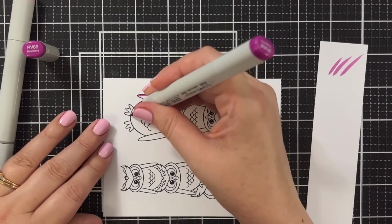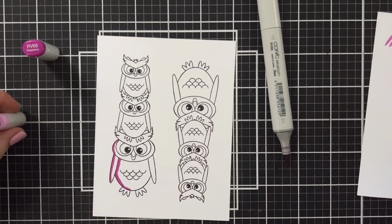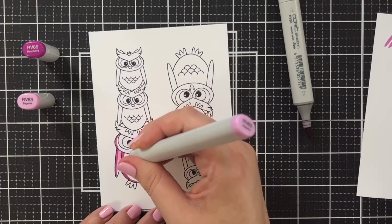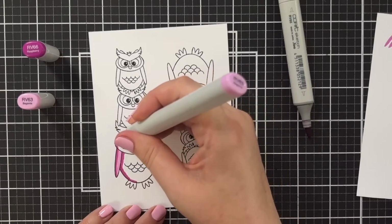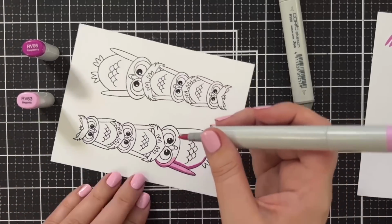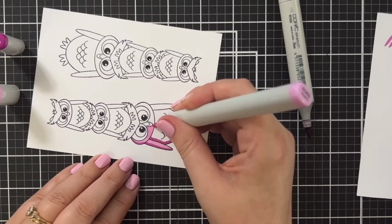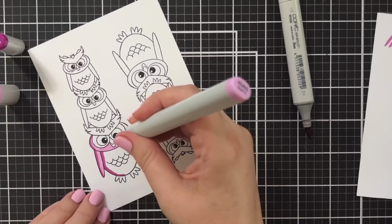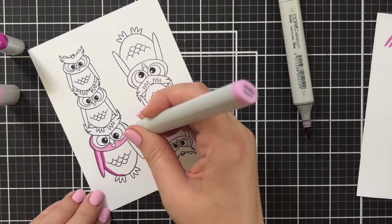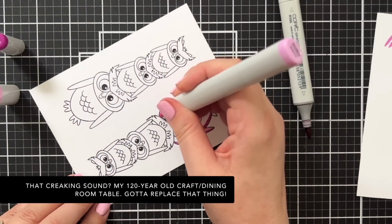Also, never fear turning your paper while you're coloring, because I think it can really help you when you are filling stuff in. So now I'm going to come in here, kind of overlap that a little. Okay. And then I'm going to color in around, get over there, the face, like that. I also have a colorless blender in case I mess up, which, you shouldn't be surprised, happens quite frequently. Okay. And again, I always have to turn my paper because I'm just not good enough.